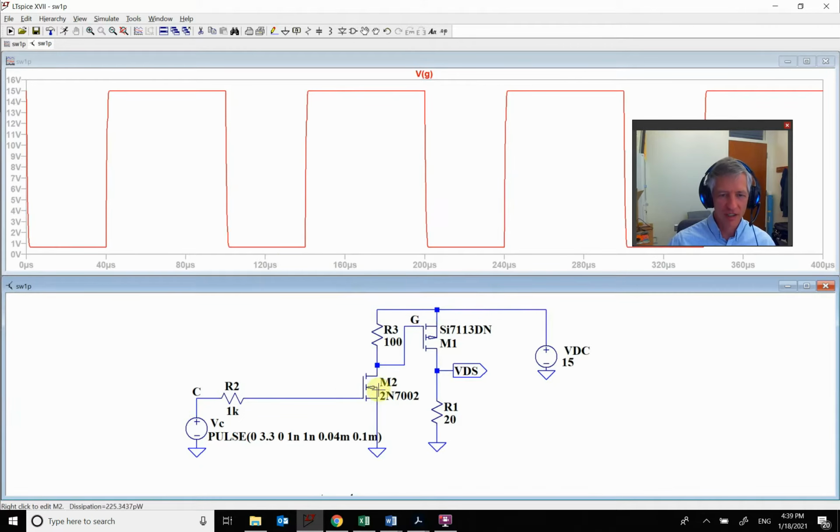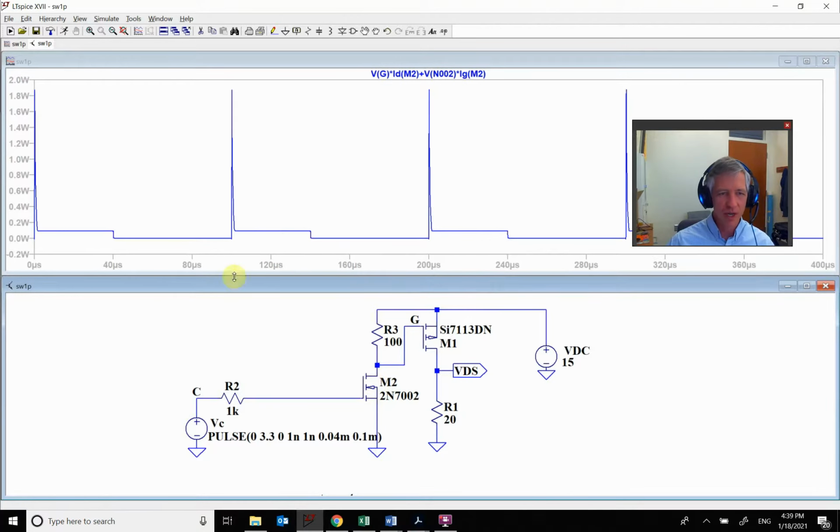Okay, so that kind of works. But again, you see I'm consuming too much power. Even at this point, I'm doing hundreds of milliwatts that I don't really need, and I get these big spikes. So this works, but it doesn't really work very well. So what we need is something that switches down, and also something that switches up, so that we have another switch here.